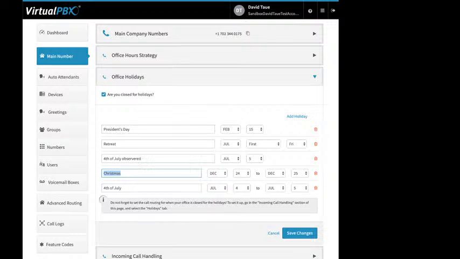Notice that there's no year indicator, so you do not want a date range that includes New Year's Eve and New Year's Day. And then for the advanced option, that's this entry here, where I just said, hey, first Friday in July, we're closed, right? So this middle pull down, 1st through 5th and last are your options, and then you just pick the day of the week and the month. And then any changes you make, you just click on Save Changes.